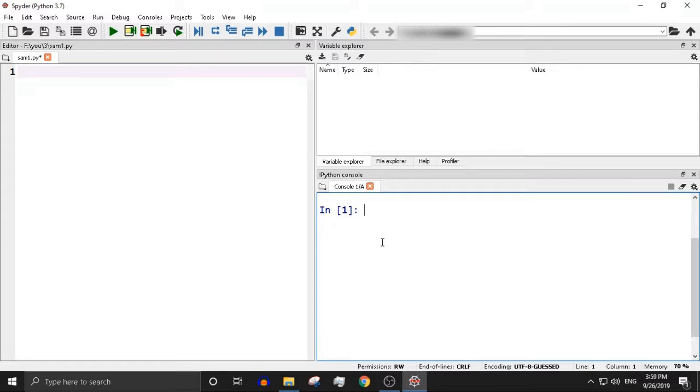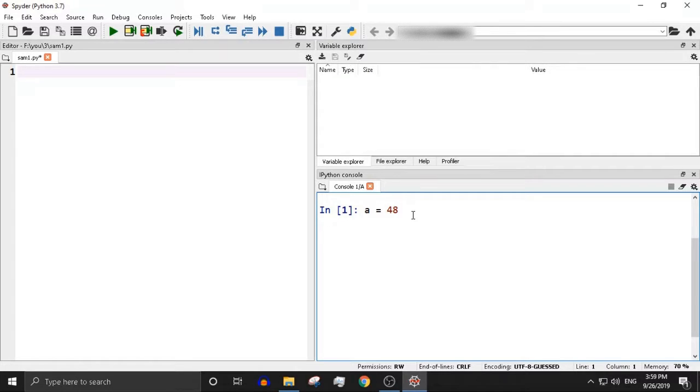Today our topic is variables. So what is a variable? A variable is a container in any programming language which stores our data. Let's define a variable. Let's say a is equal to 48. Here a is our variable name, equal to is the assignment operator, and 48 is our data. In this statement, 48 is being assigned into the variable named a.